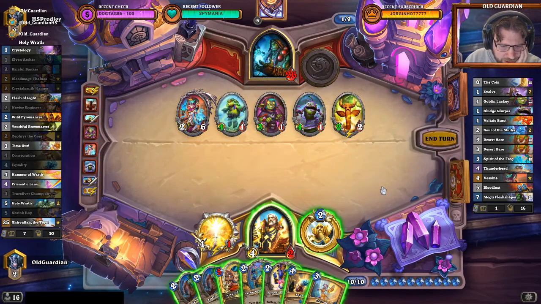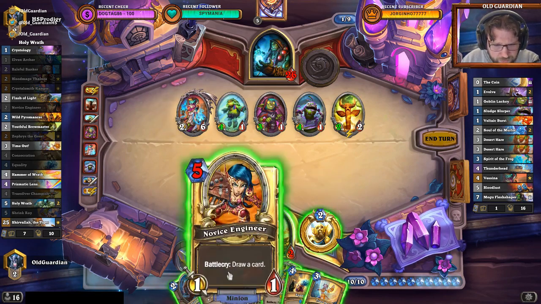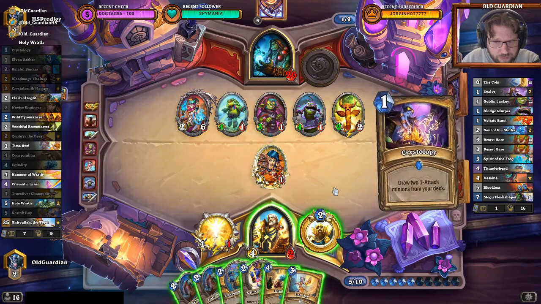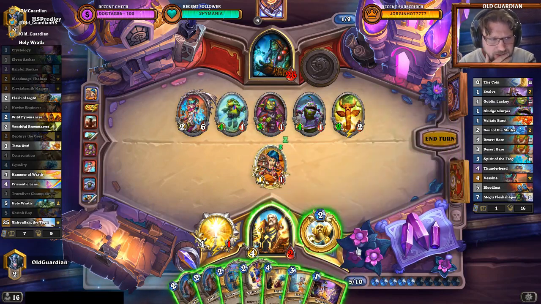10 cards left in the deck. So I need to draw with the Engineer. Yeah, I need to draw with the Engineer. I hope you like my invention. And that's a blank. It doesn't do anything. There are no 1 attack minions left in the deck. So I need to time out.